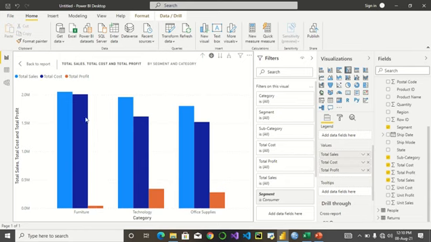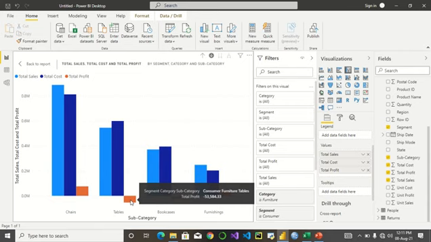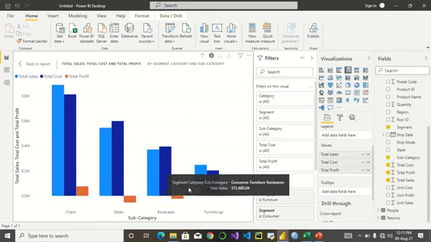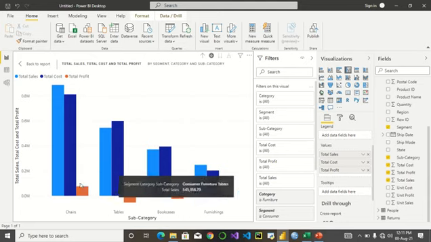But we'll get there. Just for you to see, if you want to go further, you can just click on it and see which subcategories are bringing in more profits. You can see this is chairs, under furniture. Chairs is the one bringing in more profits. You can see they are making a loss here, so it's minus, and this one also minus. Bookcases, they are making profits here.